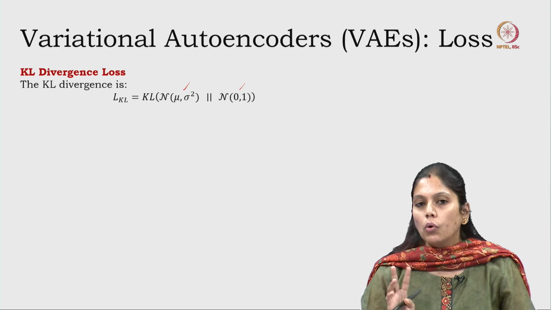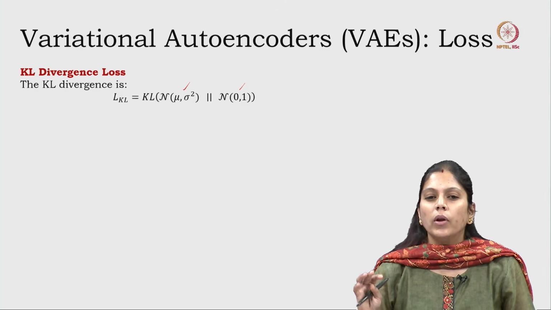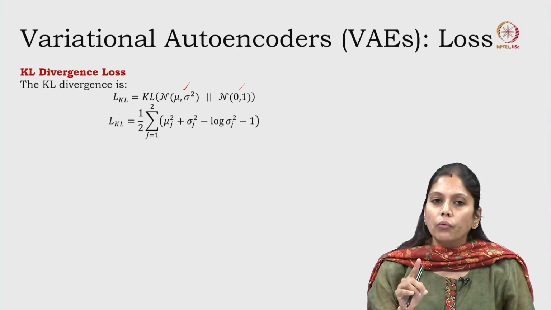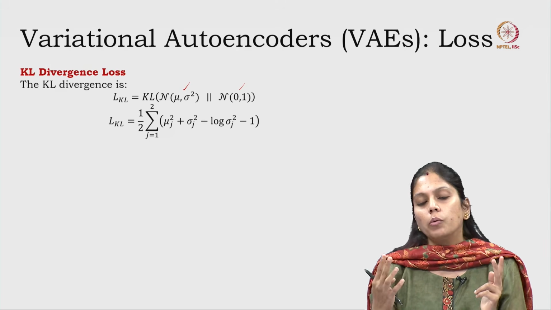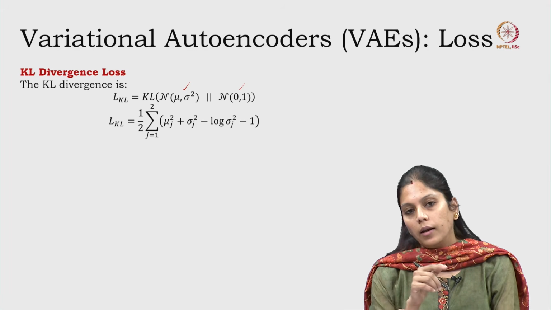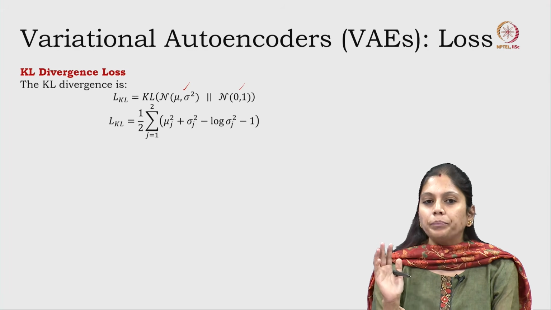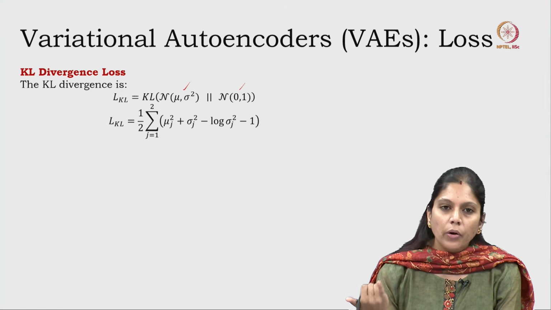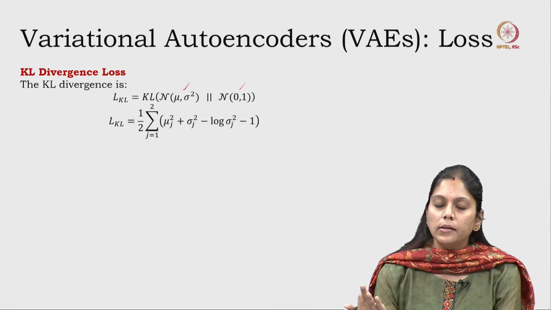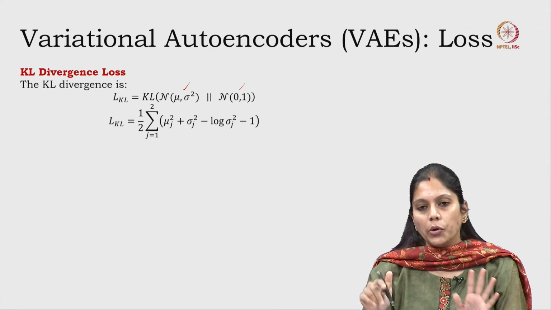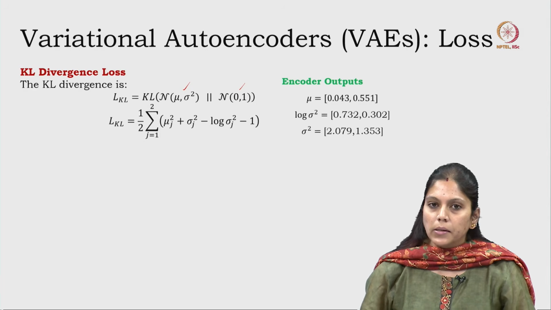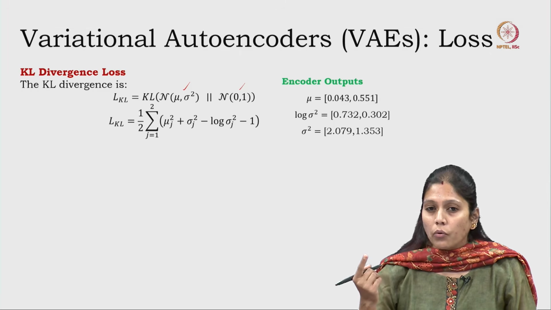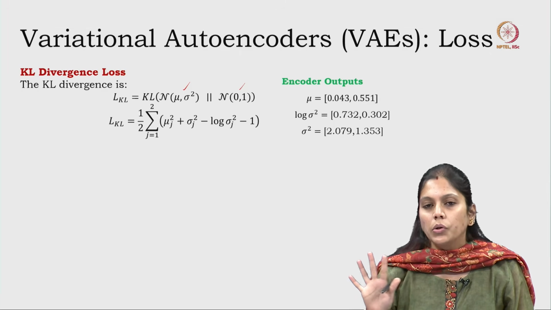So in a closed form, what do you mean by closed form? We want some equation where we can substitute some values and get the answer. So in a closed form, when two distributions are Gaussian, we get this particular equation. From all our calculation, we have obtained the mean value, the log variance, and the variance. Just get all those values and substitute in this. This is the mean value that we have obtained, and this is the log variance we had, and from log variance we had converted into variance. So these are all the values.